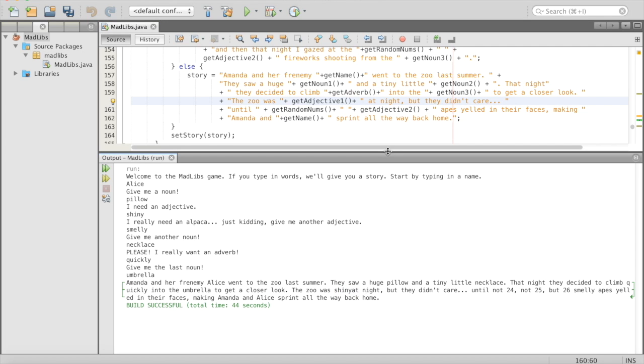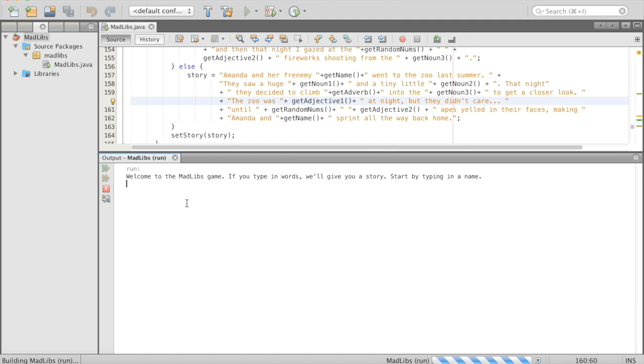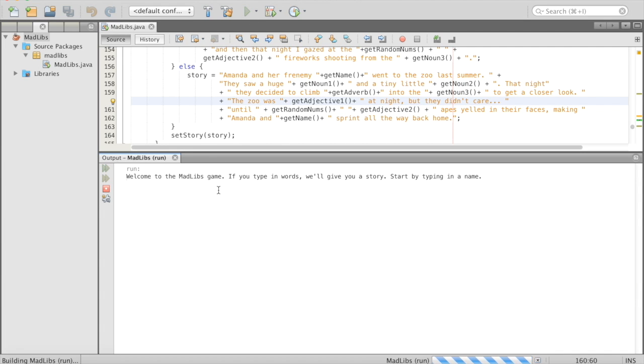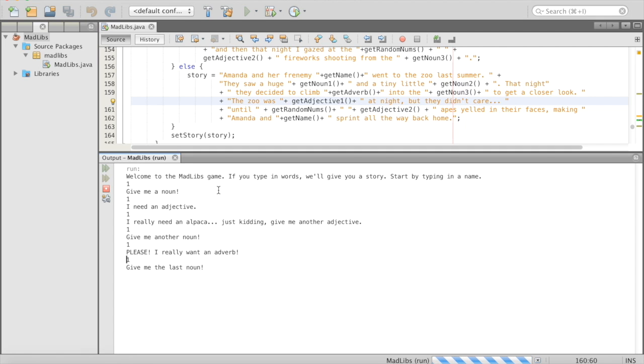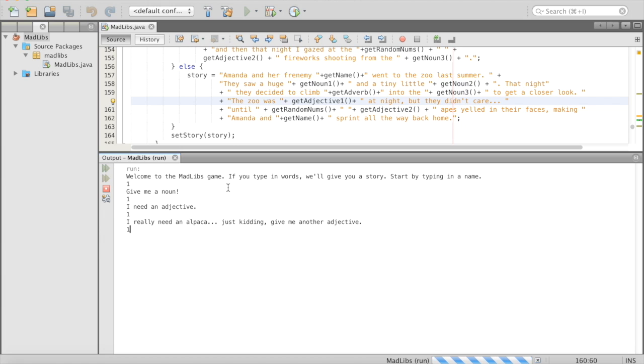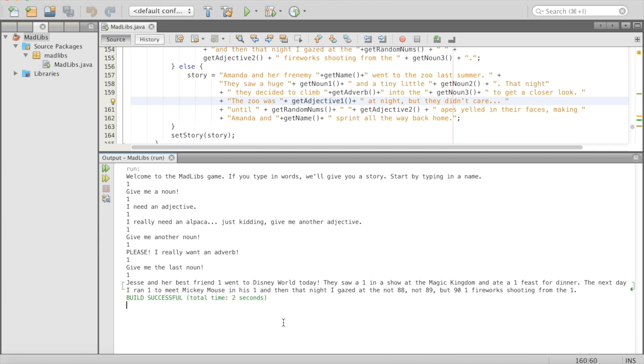You can come up with any custom Mad Lib at any time. So if we play this again, and we are just going to put in random stuff here so we can see if it gives us the next story. One. And we keep getting the zoo, so our random number is trying really hard. And here we go, and here's the other story. So it does come up, but it's random, so you don't know when it's going to come up.